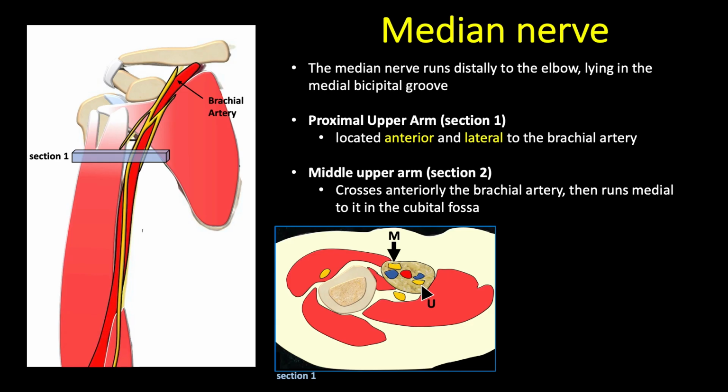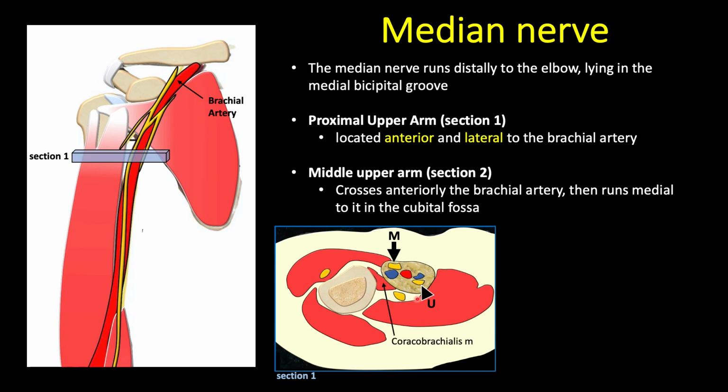In the proximal to mid-upper arm, we have a very important landmark for identifying the median nerve, which is the brachial artery. In fact, we can easily look for the median nerve by searching this artery just after the axillary region. If we look at the proximal upper arm, which is depicted in section 1, we can see the median nerve travel anteriorly and laterally to the brachial artery and veins in the anterior compartment of the arm, just close to the coracobrachialis muscle.